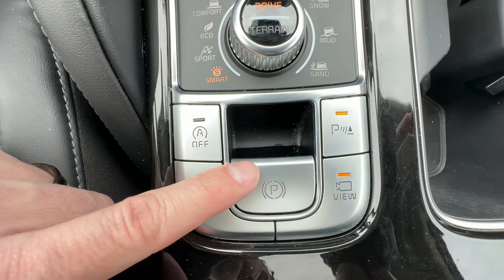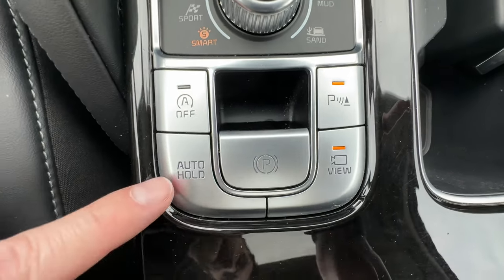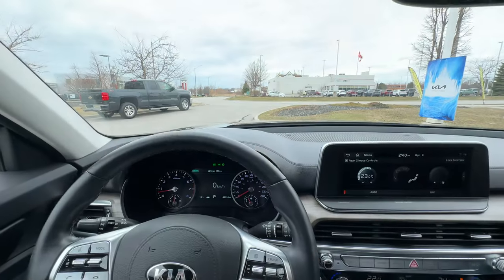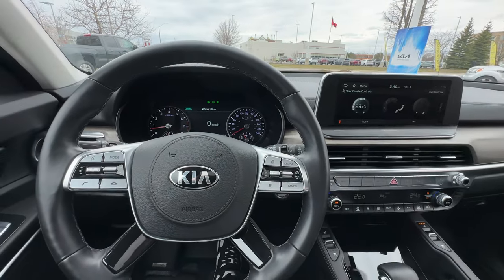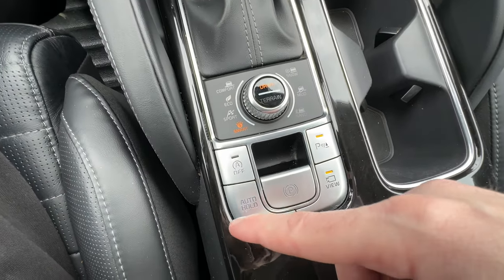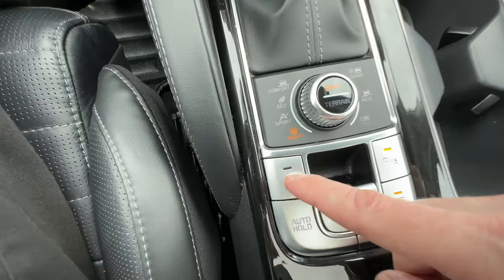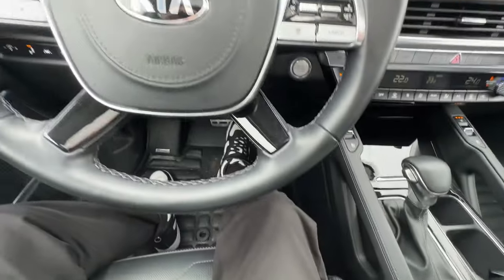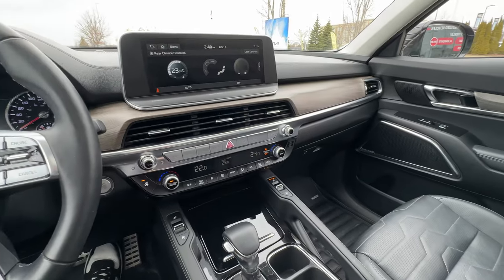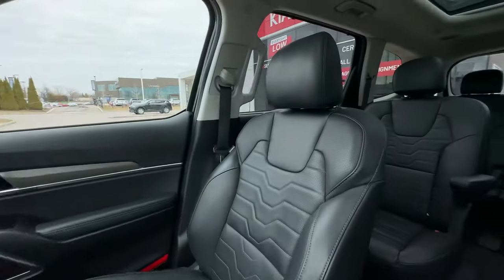Just below that we have our electronic parking brake and rear sensors you can turn on or off. Then there's auto hold, a fantastic feature that works with the electronic parking brake - you come to a stoplight, take your foot off the brake and it holds the Telluride there. In stop-and-go traffic, when you push the accelerator it releases seamlessly and you're back driving. We also have the idle engine on-off feature that turns the engine off when at an idle stop to save on fuel. Lots of great incredible features on this Telluride.